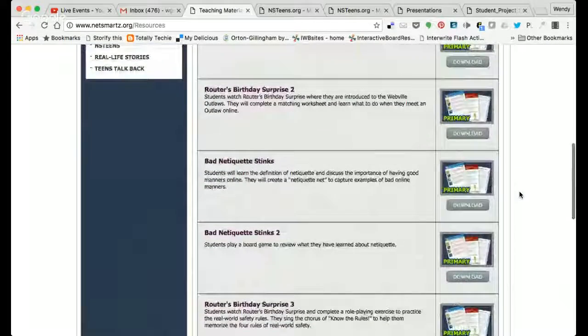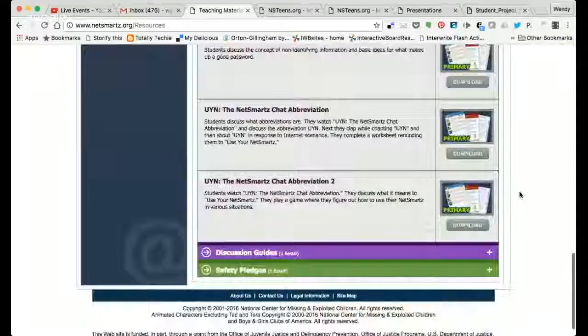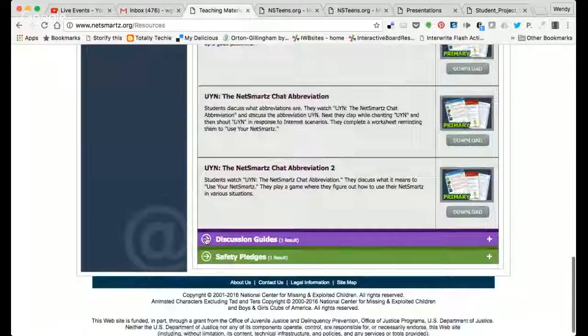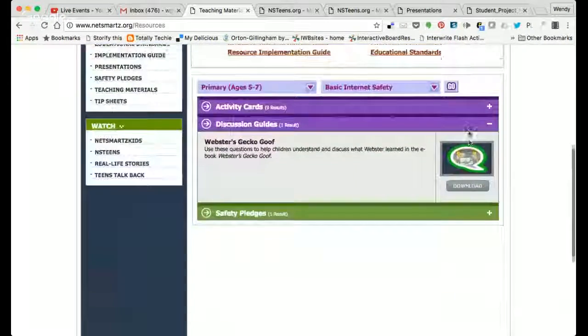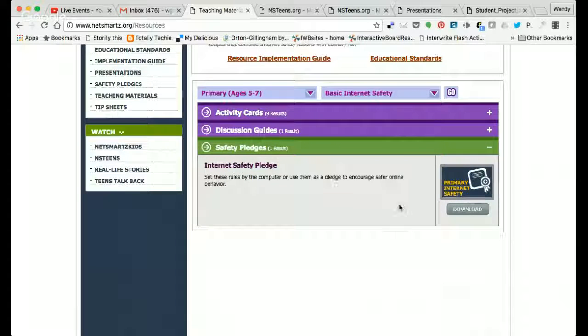So you can look at all of those activity cards. Then there's also discussion guides. This was one of the videos, Webster's Geico Goof. And then there are also internet safety pledges.